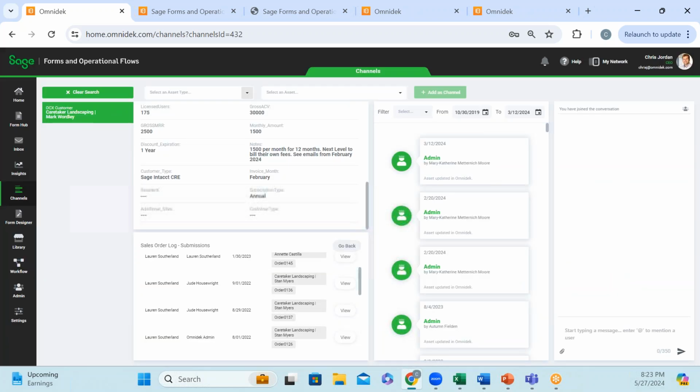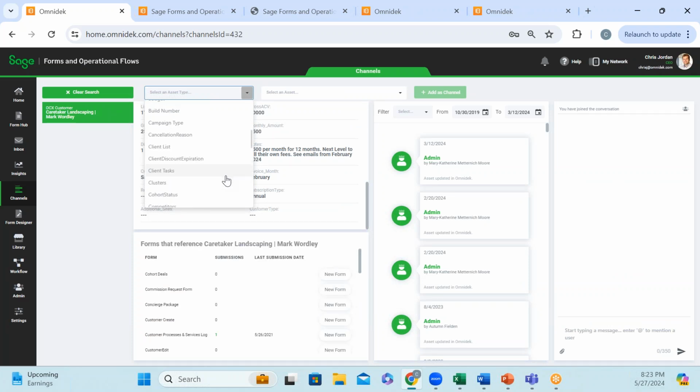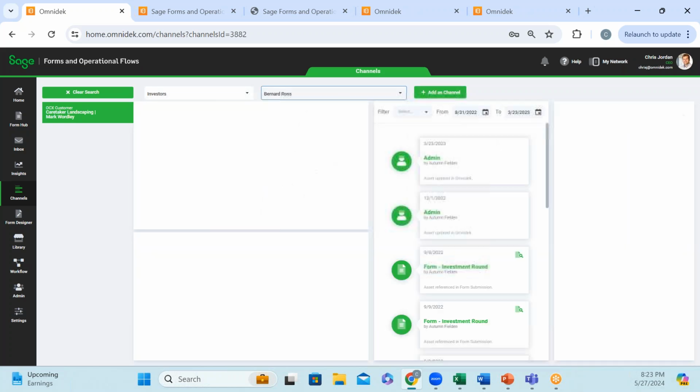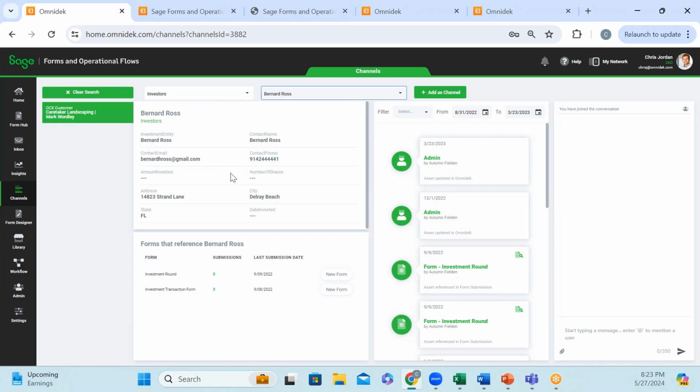Now, the way that I do this is at every data point that I'm storing in the company, whether it's a customer or a vendor or a project, I can actually go in and do it. So if I go to my investors table, this is where I can look at any investor that I wish to. Let's just see, it's Bernard Ross. And I can see, okay, here's all of Bernard. I can call him. Here's my, just like a CRM system. So maybe if I don't need a full-blown CRM system, this can actually suffice for it. But this gives me all of his activity every time he invested. And then obviously my notes here.